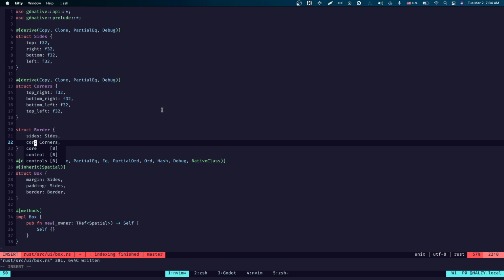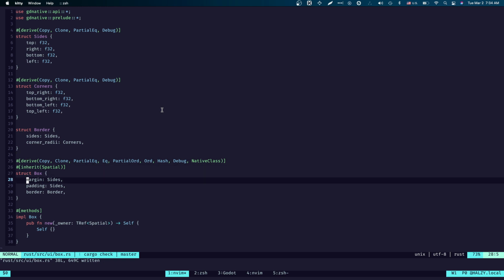Corner radii. We're not going to do the whole thing that margin can do. Margin actually has these interesting states where margins can overlap.